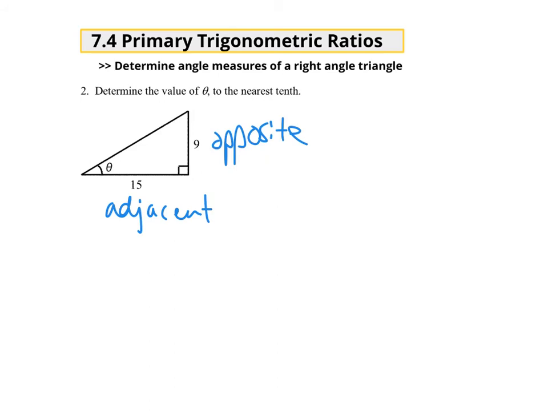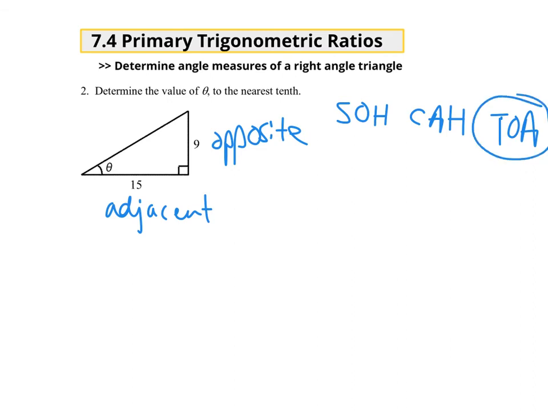So we set up our trig ratios. Again, we have 3 primary trig ratios. They each involve a different pair of sides. And in this example, we are working with the opposite and the adjacent side length. So therefore, we're going to use the tan ratio because it uses the opposite and adjacent side length. So let's set up our fractions. So the tan of the missing angle theta will equal the opposite length over the adjacent length.